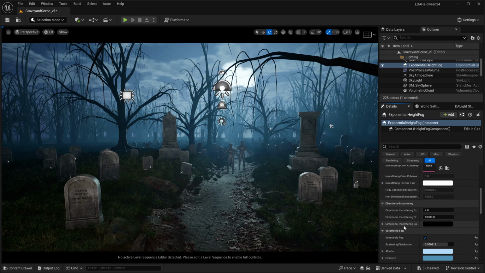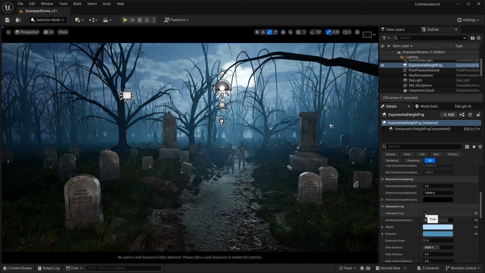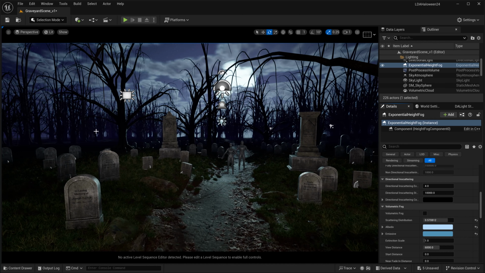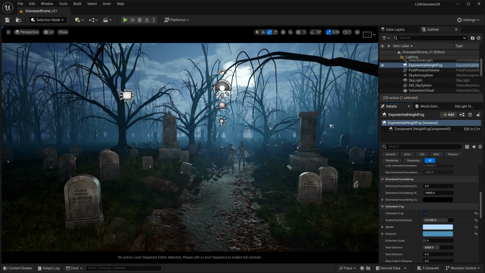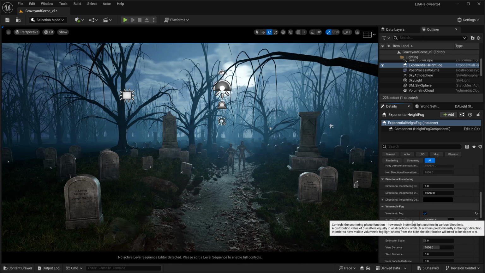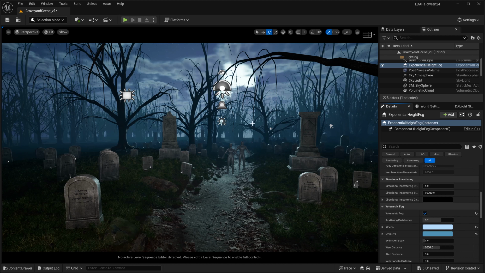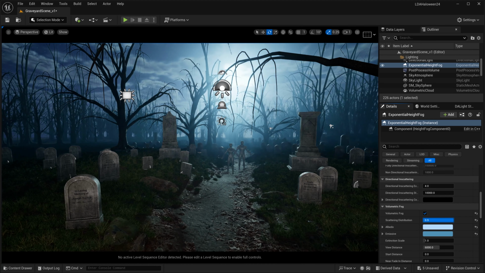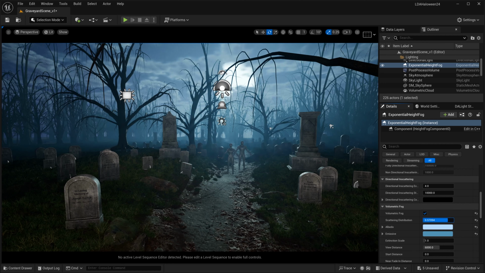Then, of course, we are using volumetric fog. So with volumetric fog off, this is what we get. You can really see that inscattering color there. But with it on, we get all this extra stuff. And for this, I did drive up my scattering distribution. So if I were to drop this all the way down, you can see what that does. I start bringing this up some, can make it all kinds of crazy. And I think I settled somewhere around 5.7.